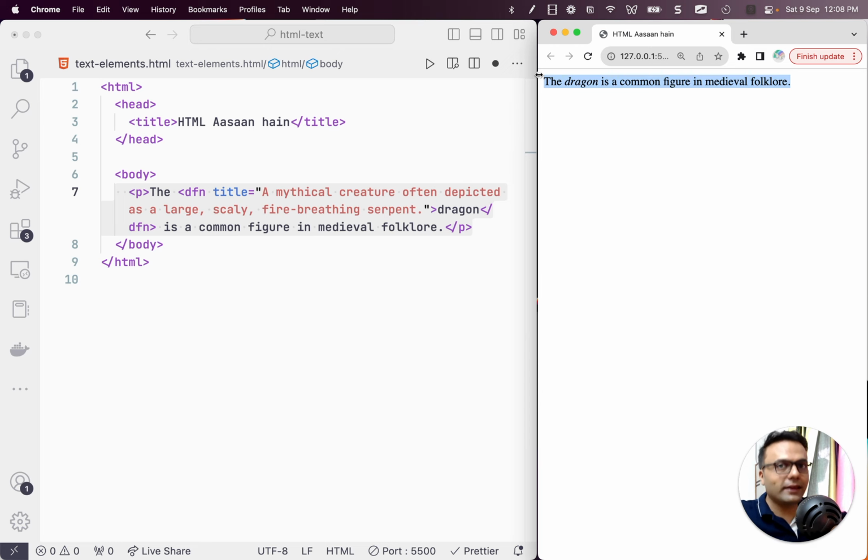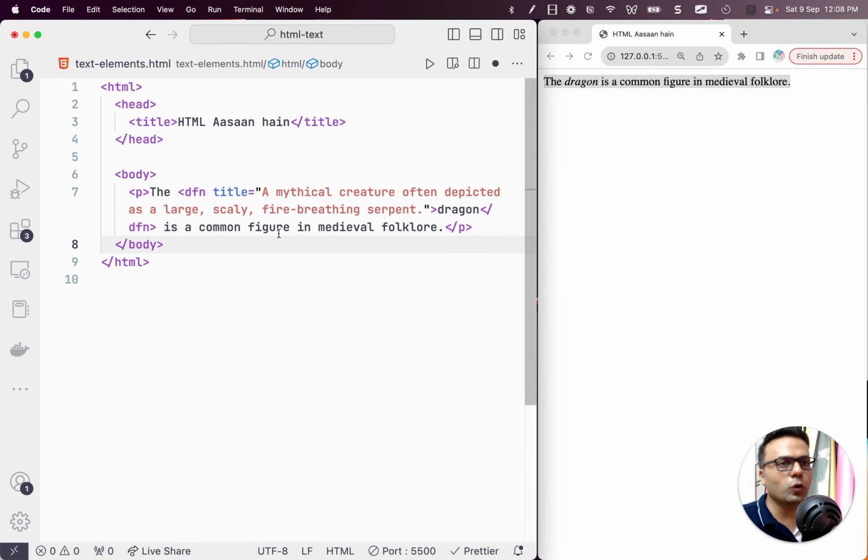So we don't need any extra definition. Just by looking at the background image, we are able to figure out that we are talking about a dragon here, right? But what about the friends who are using screen readers? Screen readers cannot see. There is no way to see the images there, right? So how do we give a little bit more? If some of our friends want to know a little bit more information about dragon, how do we help them in our website? It is using the title attribute.